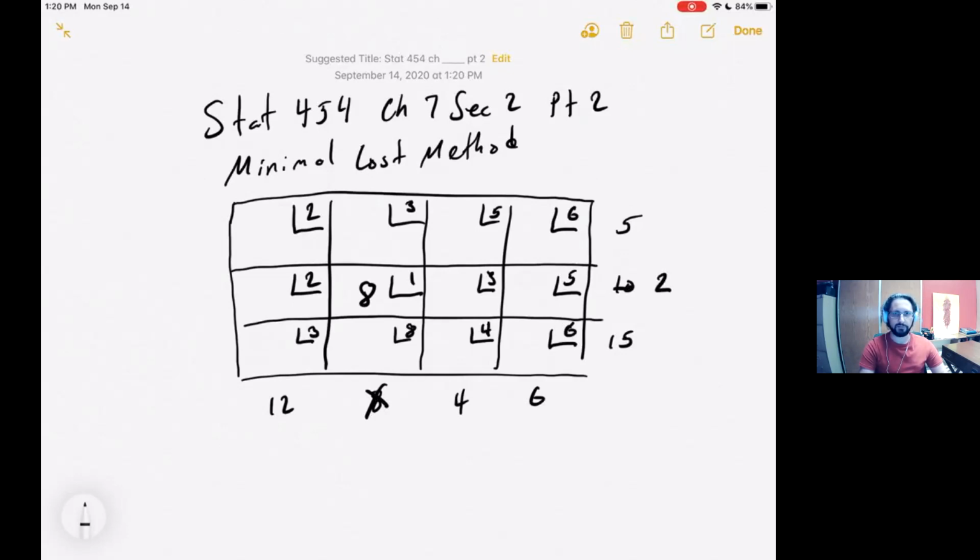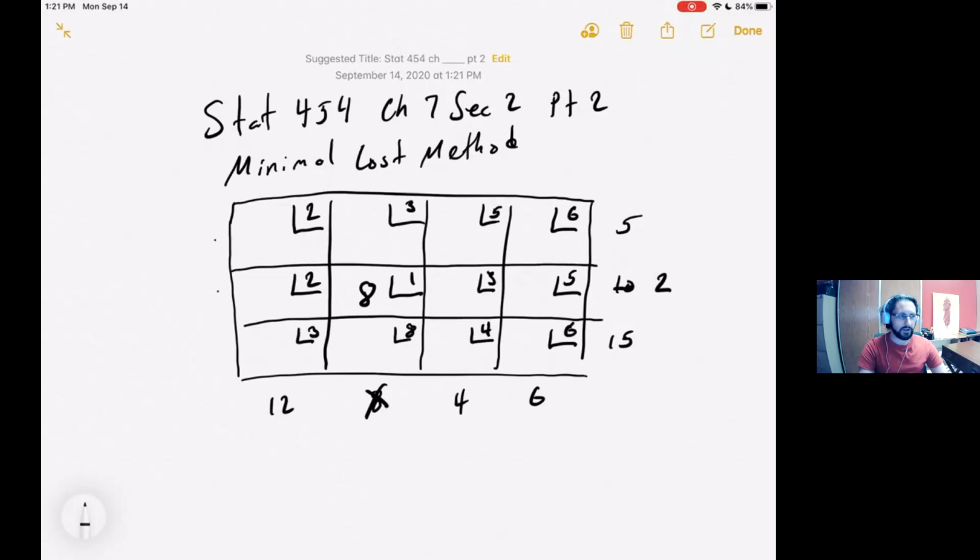The first pass through. Now, I'm going to look for any other instances of 1 on this table, and I don't see any. So 1 is complete. Move on to the next largest number, 2. I see 2 appearances of 2 in row 1, column 1, and row 2, column 1.